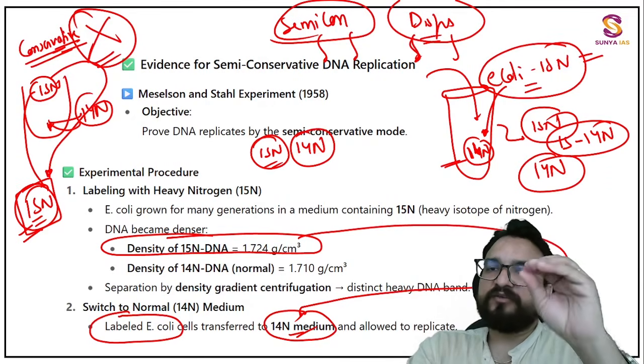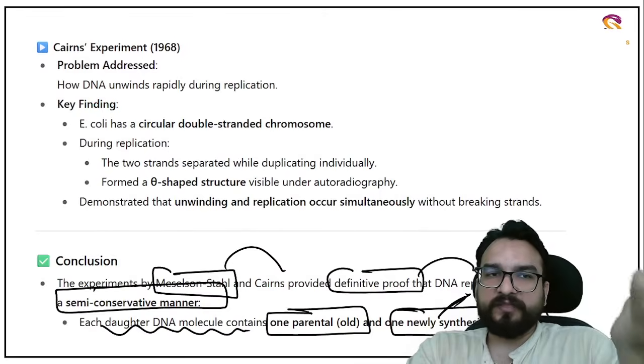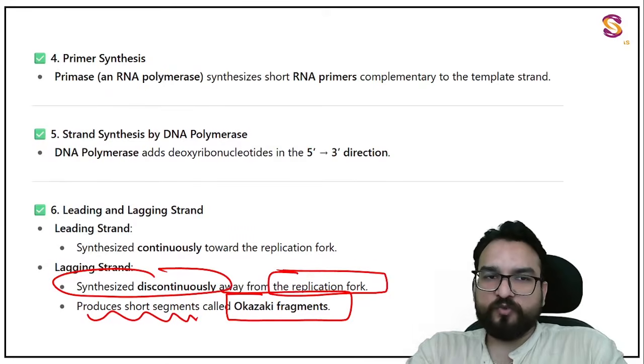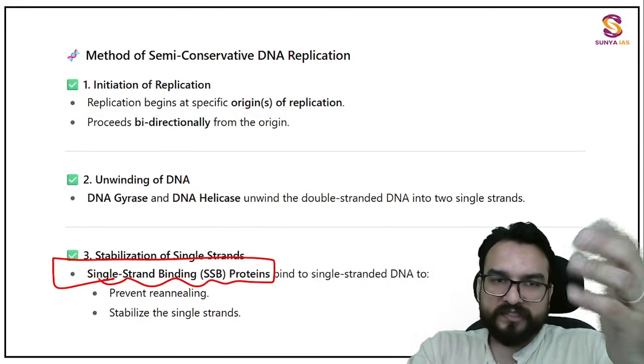Now again I am telling you, a simple 10 marker or 15 marker question is going to come. This is enough, which you will be writing over here. Okay, this I have already explained to you again, and in these points only you will be writing. Okay, just copy it as it is with your own understanding, guys.